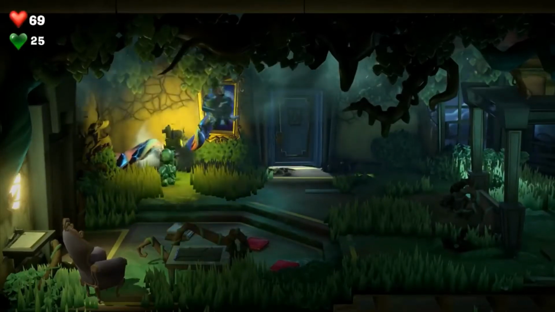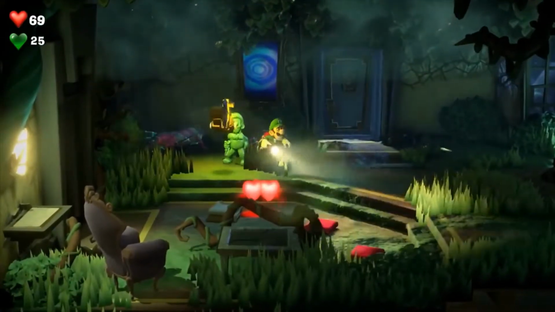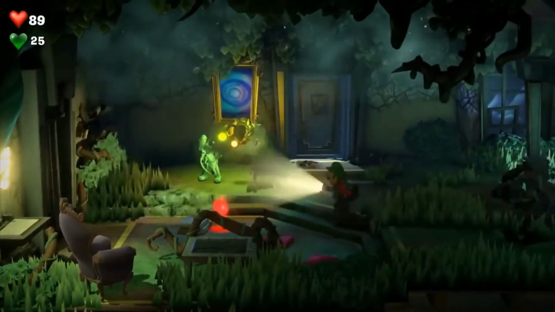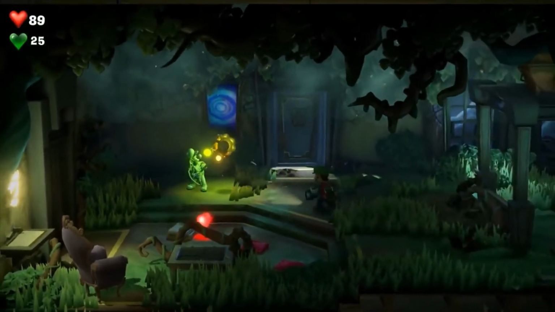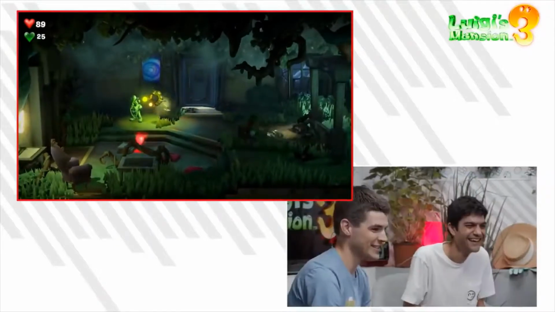Here we go. Use it, Luigi. I can do it. Yes. Thank you. Eventually. This is lovely cooperative play. You're seeing it here. So I'm now posing for the picture. All right. Here we go. See, it's quite heroic.